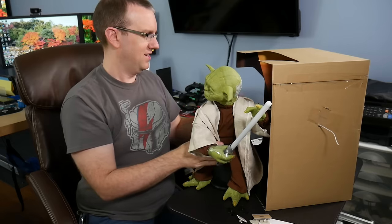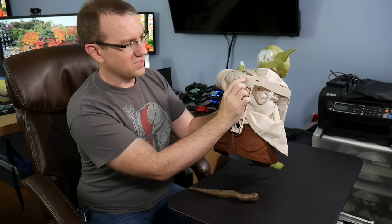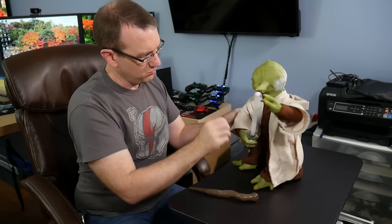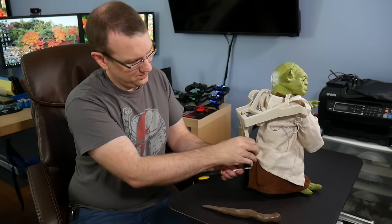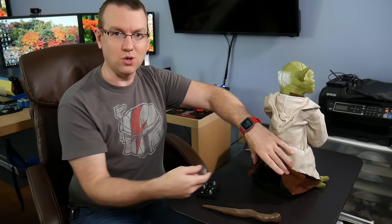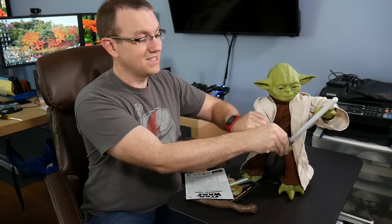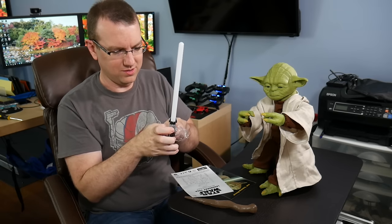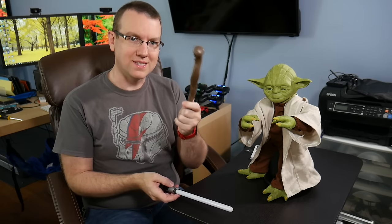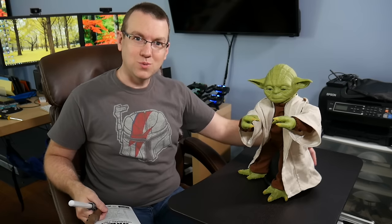You cannot hold Master Yoda back. This is so cool! Say hello to Master Yoda. I immediately notice a warning: 'This part is not a toy. Discard before giving to children.' I will set you free, Yoda — save you from the tyranny of Walmart. Everything is tied in place; we have to undo his dress in the back. He is free! In his general Yoda butt area, there are six large holes — just the right size for six large batteries. He started dancing and I had to turn him off. I stole his lightsaber! From looking through the manual, there are three different modes: force mode, wisdom mode when you give him his staff, and warrior mode where he has his lightsaber.